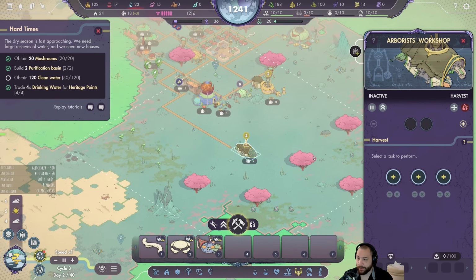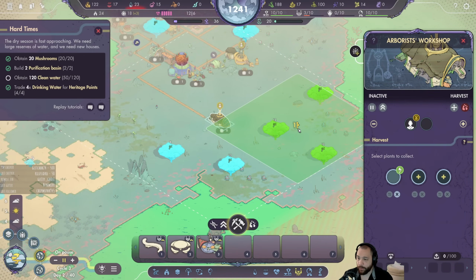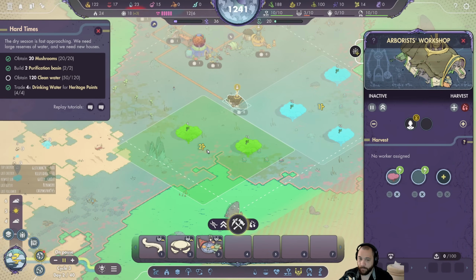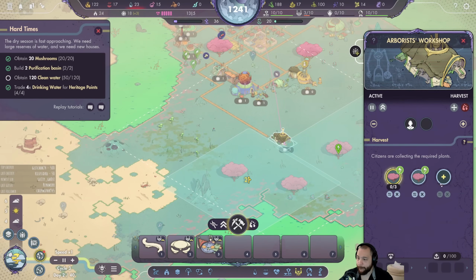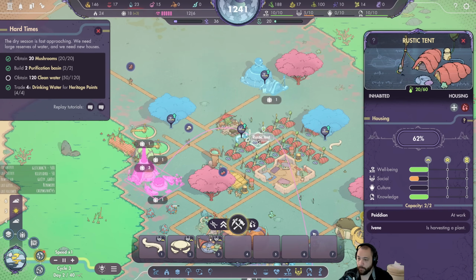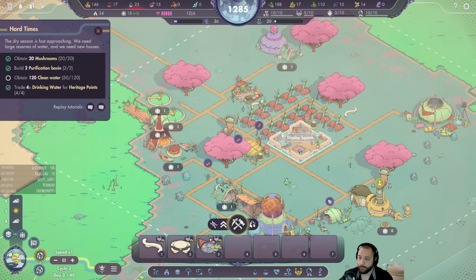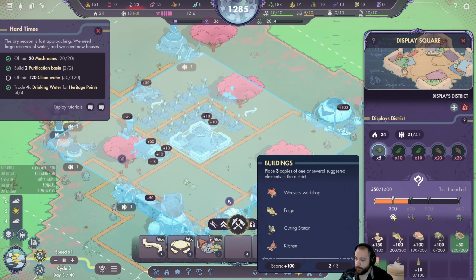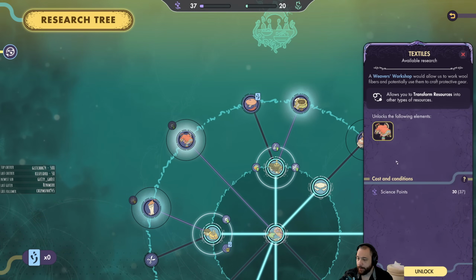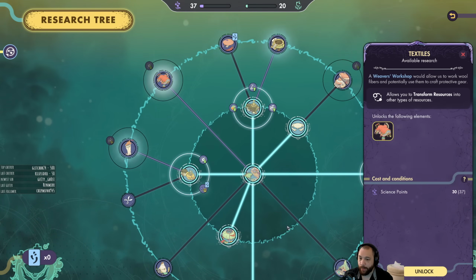There we go. There's the arborists. So, pruning. And we'll prune these sunshade trees. All right, we need, let's see, a weaver's workshop. Would, if we had branches, would increase our district bonus.